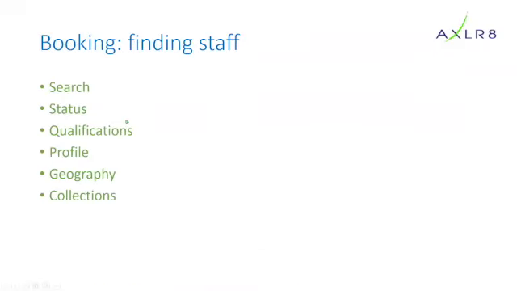So that's how to book people on. That's how to find the people. But remember, qualifications are very different to profile. Like, have they got a driving license and all those kinds of lookups and things. Qualifications have an expiry date, and there will be lots of jobs that you do for customers where they have to have qualifications. We've done geography.